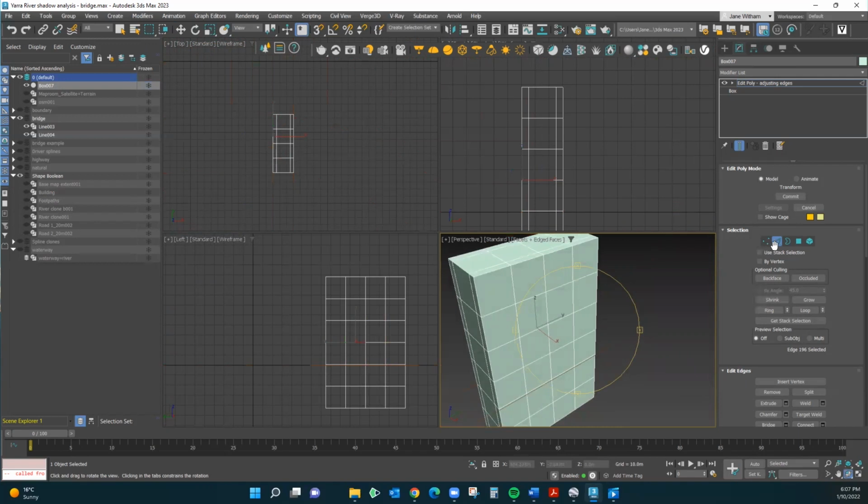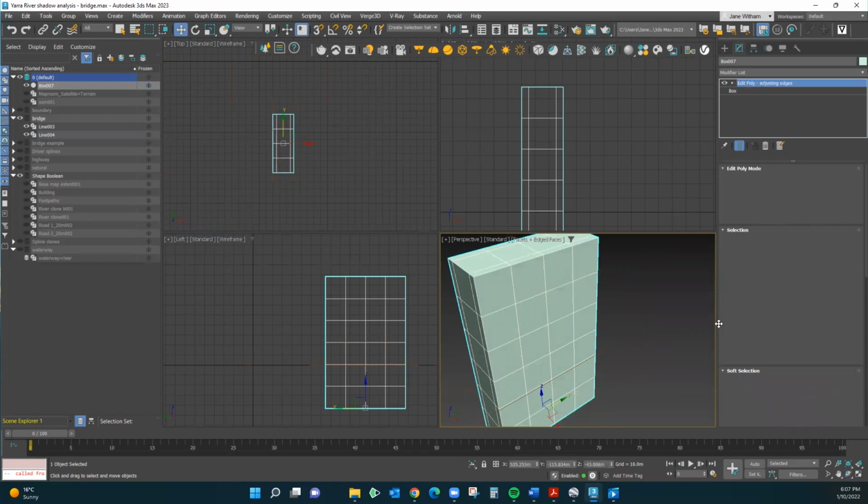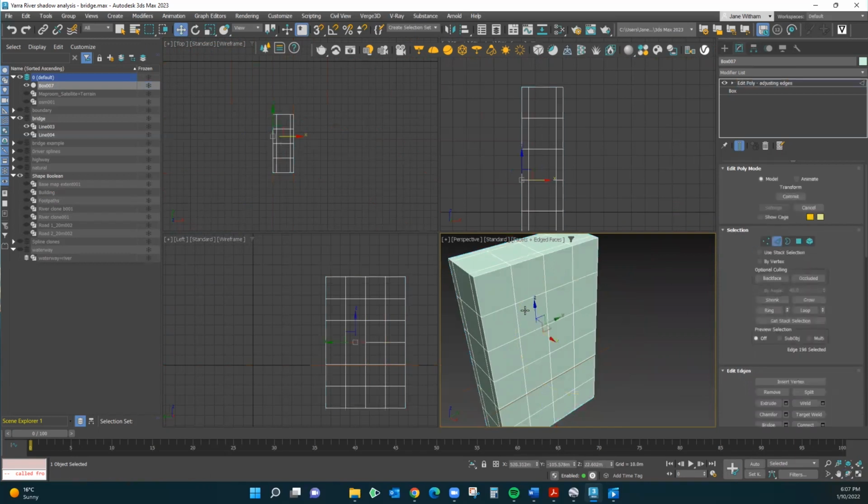So using the edge tool, again, we're just going to click one line, loop that, and we're just going to push that back around about there. Same thing on the other side, pushing using the y-axis to about there. You can see on this view, they're looking pretty similar in size.